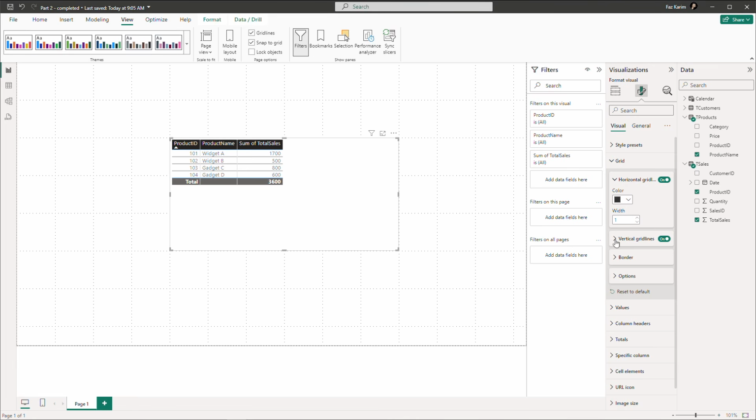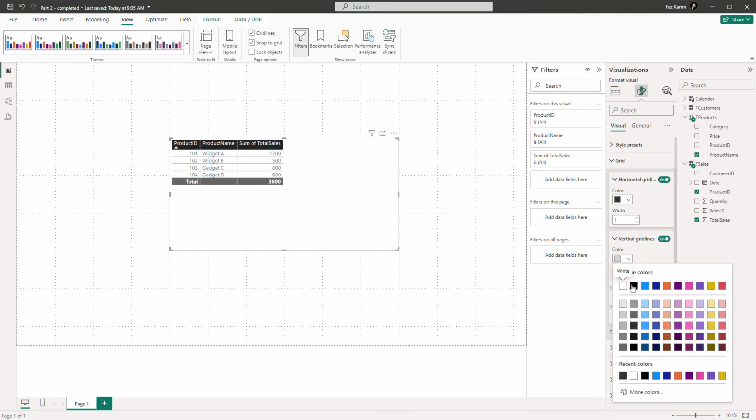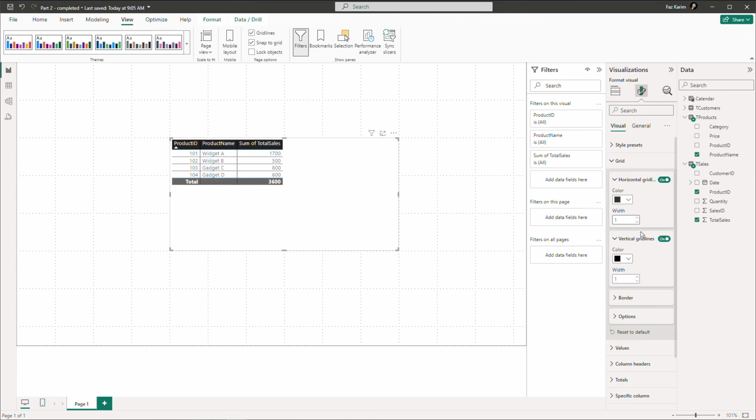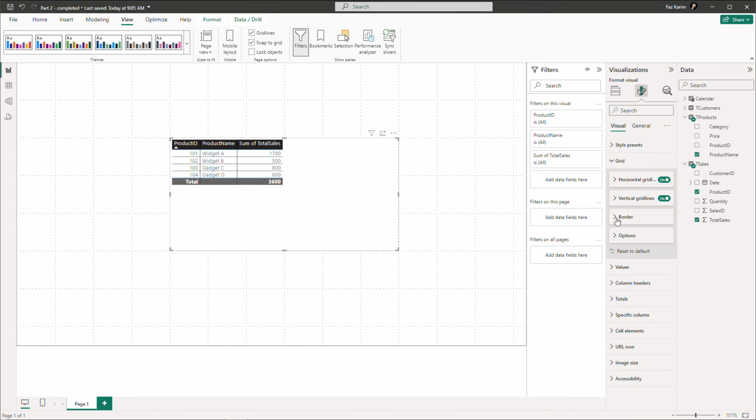I can also do the same thing for the vertical grid lines, or turn them off entirely. I can add borders.